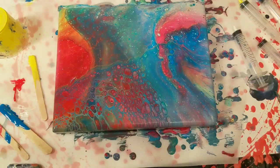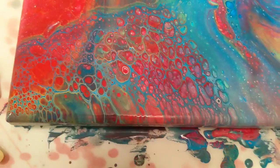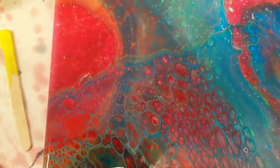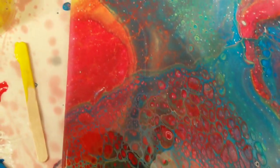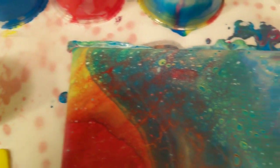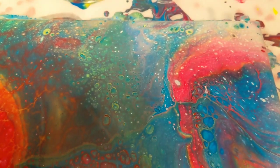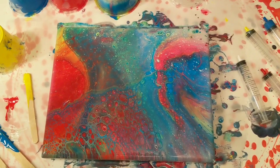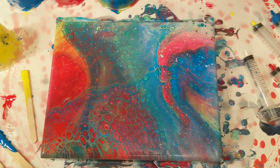Let's come in for the close-up. Alright, here we are for the close-up. Here is the section I absolutely love. There's just cells within cells and colors within colors, and colors I didn't put in the cup, but they happen to mingle and just do amazingness. Like orange lightning here, where it's kind of like some lacing, some really bright yellows and orange. Little white cells, which I absolutely love. Green and yellow cells in the middle there. This is definitely like pinker shades here. Lighter colors. Some more orange. So yeah, absolutely so happy with this. I will get this moved, so hopefully it will dry safe as well.